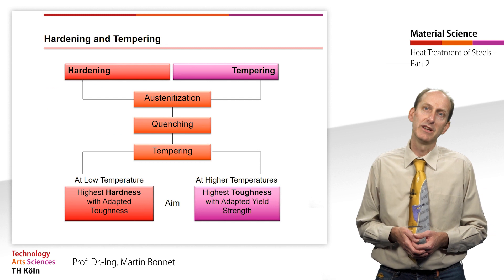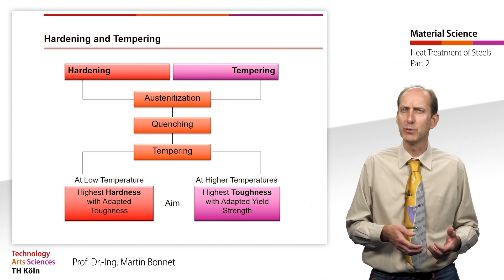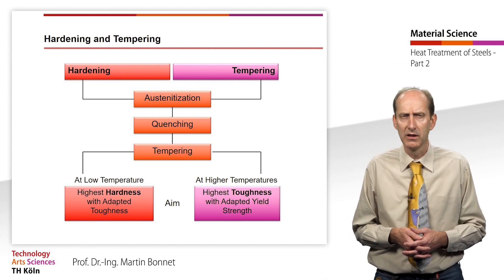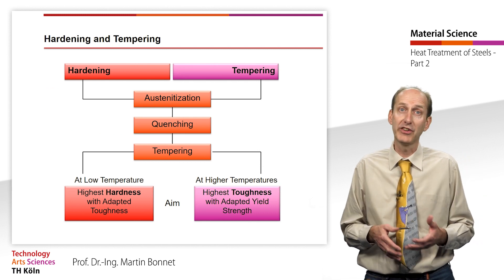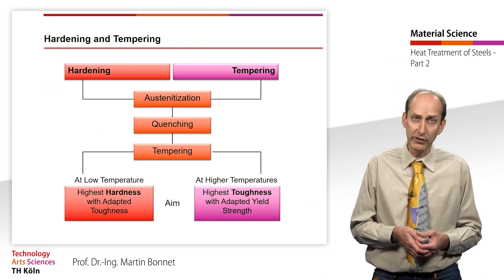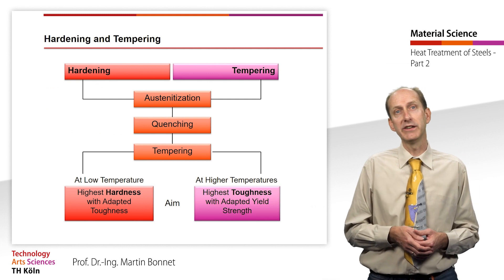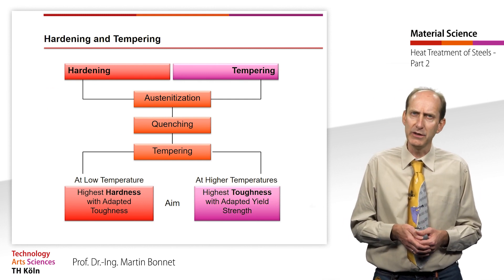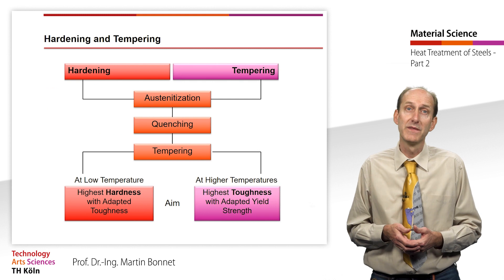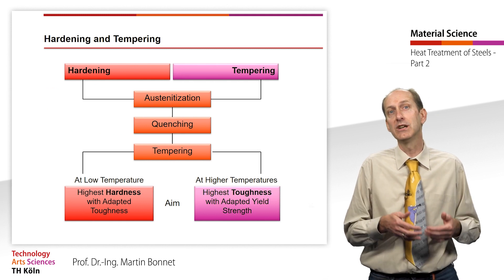Even though hardening and tempering are actually special annealing processes, they are treated separately as we saw in the last video. The aim of these processes is to give the material a combination of properties, hardness and toughness, which can be changed within limits and adapted to the respective requirement profile of the component. Both processes are based on the same internal processing during the accelerated cooling, quenching of the steel, but differ in the temperature selected for subsequent tempering. During hardening, tempering is carried out at a low temperature in order to achieve the highest possible hardness with adapted toughness. For quenching and tempering, a higher tempering temperature is selected with the aim of achieving high toughness with additionally increased yield strength.